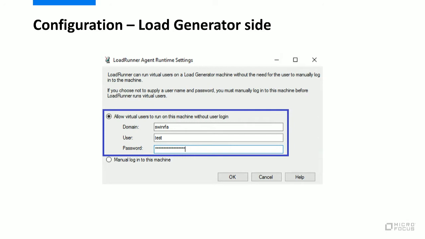In order to configure this new feature, one must do two simple actions. On the load generator side, in the agent runtime settings tool, the agent must be configured to allow virtual users to run on this machine without logging in. So basically, run the agent as a service and insert a user, and this user has to have the rights to remotely connect to the load generator machine.